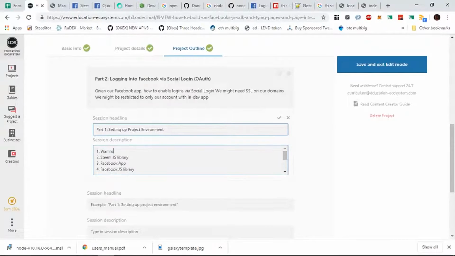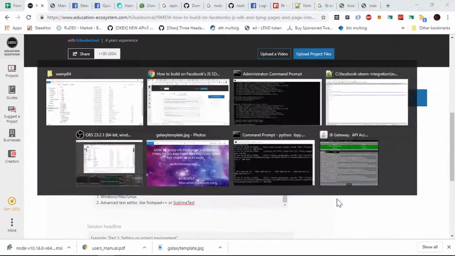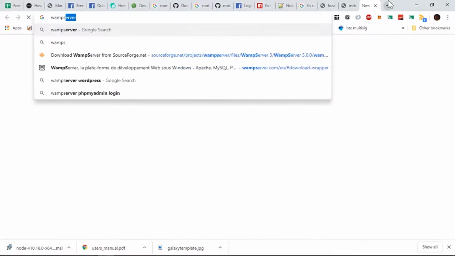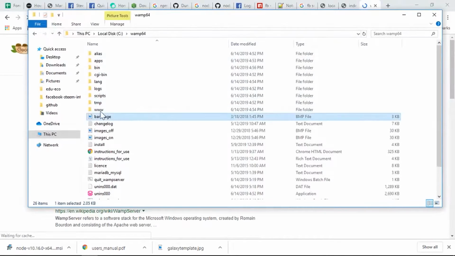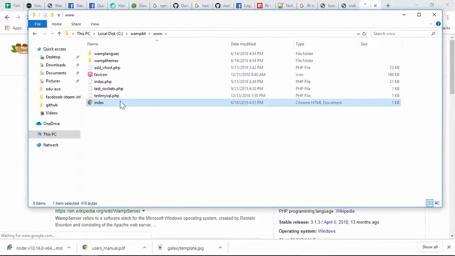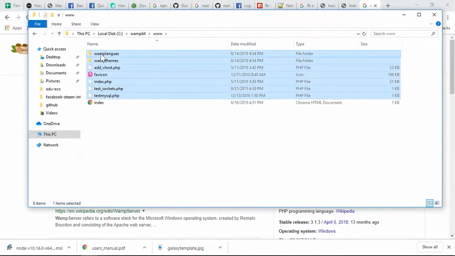Web server. We'll cover how to download WAMP server now, which is a kind of web server. It's like LAMP, only you have it on Windows. Let me get rid of all this stuff. Delete.